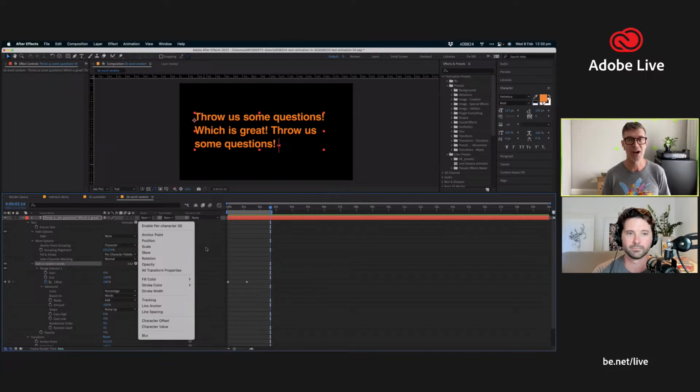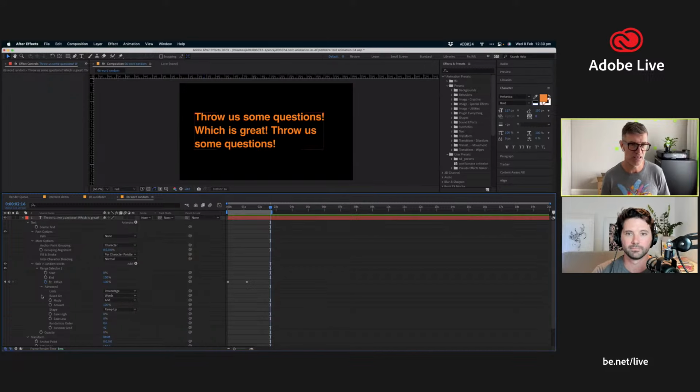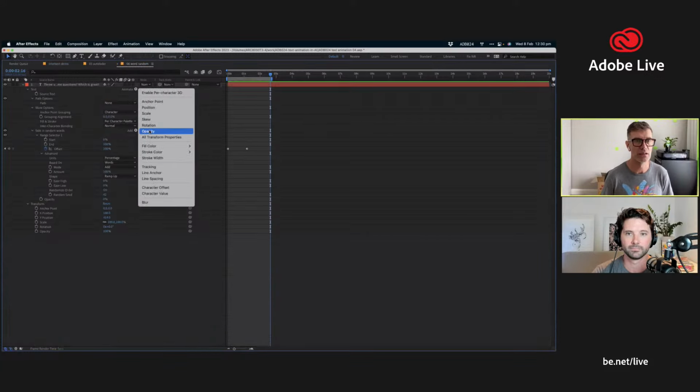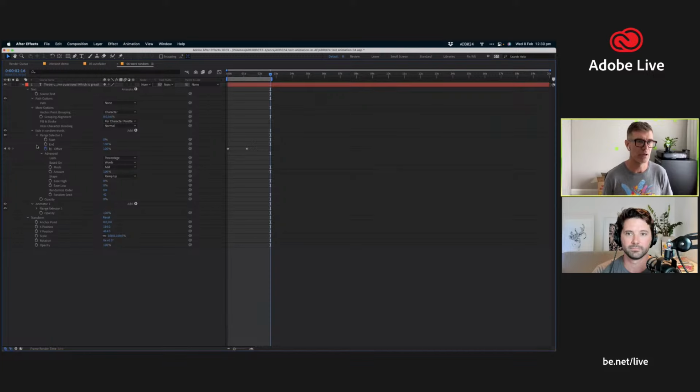It's like adding a brand new, completely independent text animator. So I'll do opacity again, and once I flip that open, it didn't seem to work. Try that again. Opacity, there we go. So that's the one that we had before, fade in random words. And here's a brand new animator.